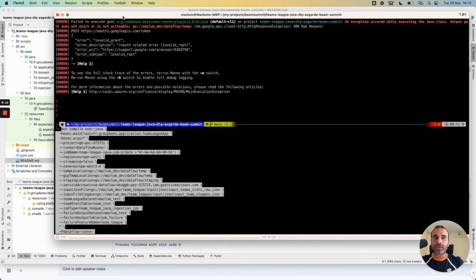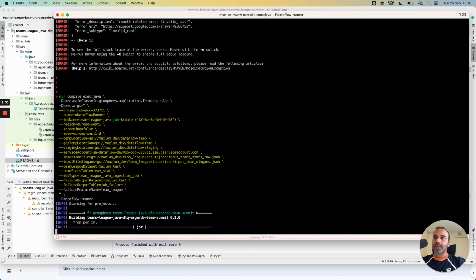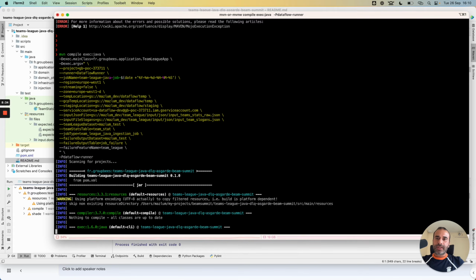I need to be authenticated with Google Cloud, and we can, for example, be authenticated with the gcloud CLI, and in this case I launch this command line, and normally we will have an issue.